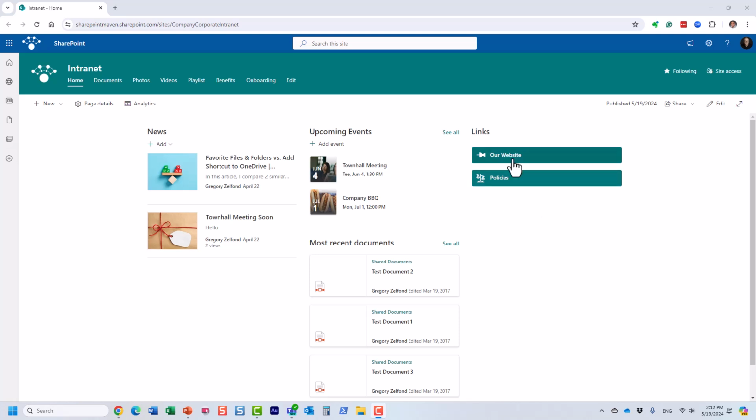Likewise, let's say you have links to different policies, company policies, maybe even employee handbooks. Let's just say you have an employee handbook for workers in the US, and maybe you have a separate employee handbook for workers in Canada and other countries, right?